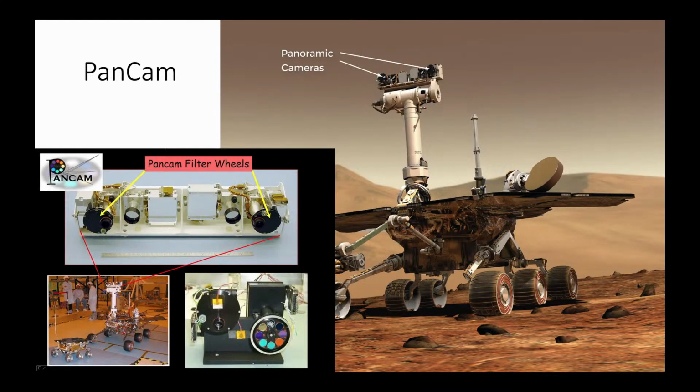Second, the rovers had a pair of panoramic cameras on the mast. They had 13 filters each and were thus able to work multispectrally. The filters enabled pictures in different parts of the spectrum to, for example, increase contrast and estimate the mineral content of minerals. Like that, also the dust in the atmosphere could be analyzed. Also, in general, interesting looking rock formations could be found. Also, by filtering the blue and infrared parts of the spectrum, direct pictures of the sun could be taken, and with that information, the orientation of the rover could be determined.